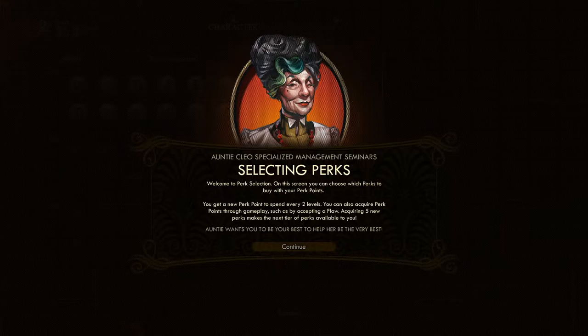Anti-Cleo Specialized Management Seminars. Selecting perks. Welcome to perk selection. On this screen, you can choose which perks to buy with your perk points. You get a new perk point to spend every 2 levels. You can also acquire perk points through gameplay, such as by accepting a flaw. Acquiring 5 perks makes the next tier of the perks available to you. Auntie wants you to be your best to help her be the very best.